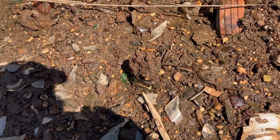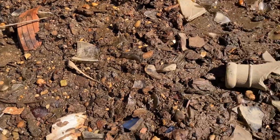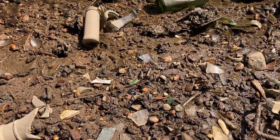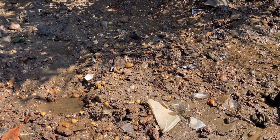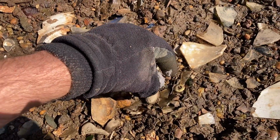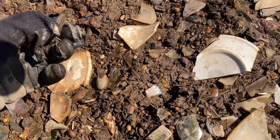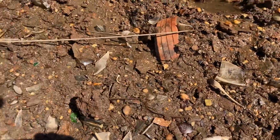I just picked up a wheat penny or wheat cent, but it was in pretty rough condition. I'm not seeing any marbles pop up yet, which means they could just be sitting right under the surface. They sunk deeper into the mud, and they're not showing up on the surface yet. So hopefully we'll clear out a couple more buttons on this trip, because I don't have much time remaining. All right. Let's move on.